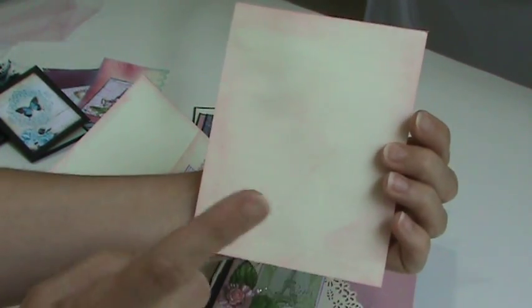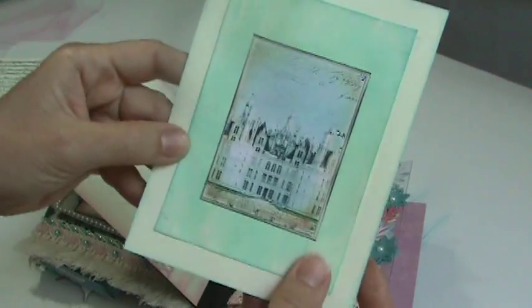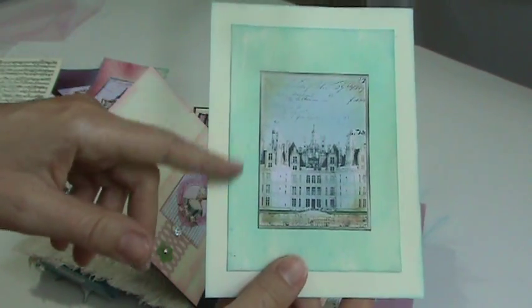So I got that. And then over here, that's the other color I used, Tim Holtz Distress Ink. I used spun sugar throughout the album too for the pink distressing. And I have this little mat too. It's double matted. This is a cream piece of paper, and I sprayed it with a patina glimmer mist.